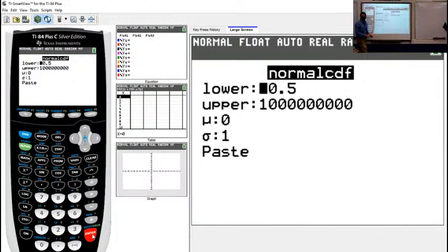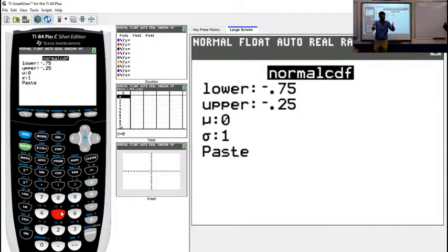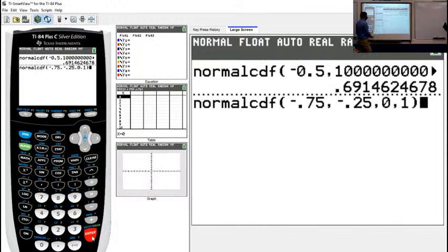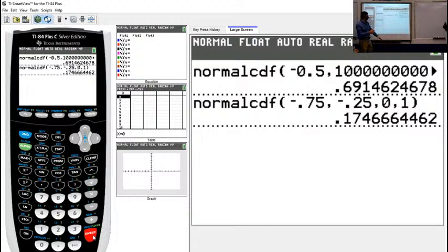Between 17 and 19, what was the lower z-score we wanted? The z-score was negative 0.75. That was the lower. And then our upper was negative 0.25. This is the last problem we just did. So you can just put, I want from here to here, my lower and my upper. Mean is 0, standard deviation of 1. We don't have to worry about the higher and the lower and subtracting them. We can just put it in, and there's your answer. That's why I say the calculator does this nicer than the table does.